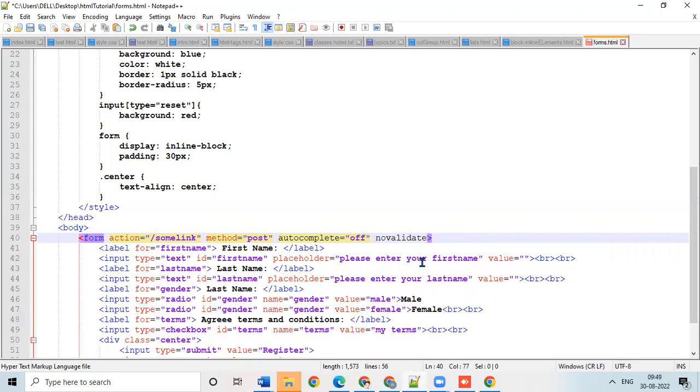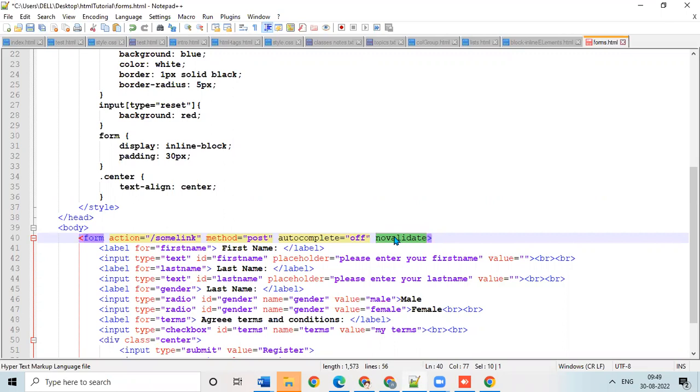It specifies that the form data should not be validated when submitted. So novalidate means suppose you are giving some validations, even then when submitting the form it should not validate. For that purpose we can use this novalidate attribute. Okay, that is the use of novalidate.